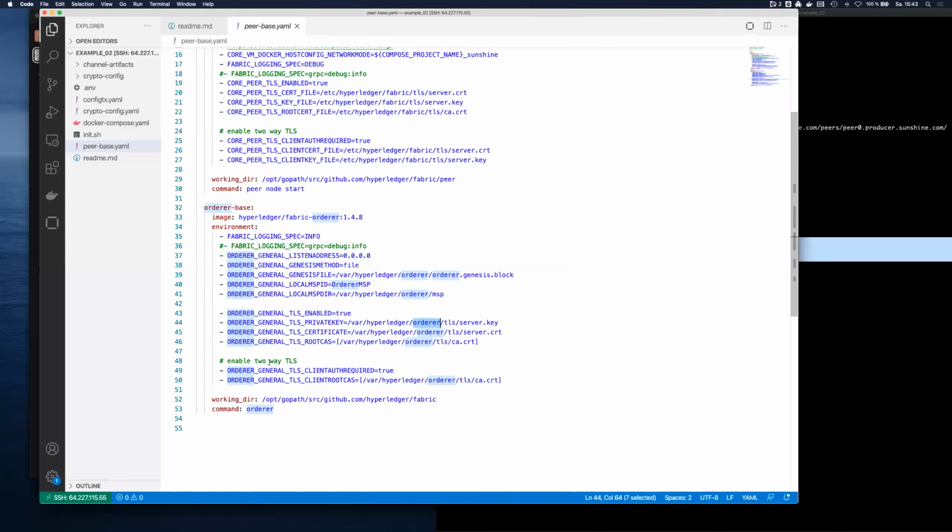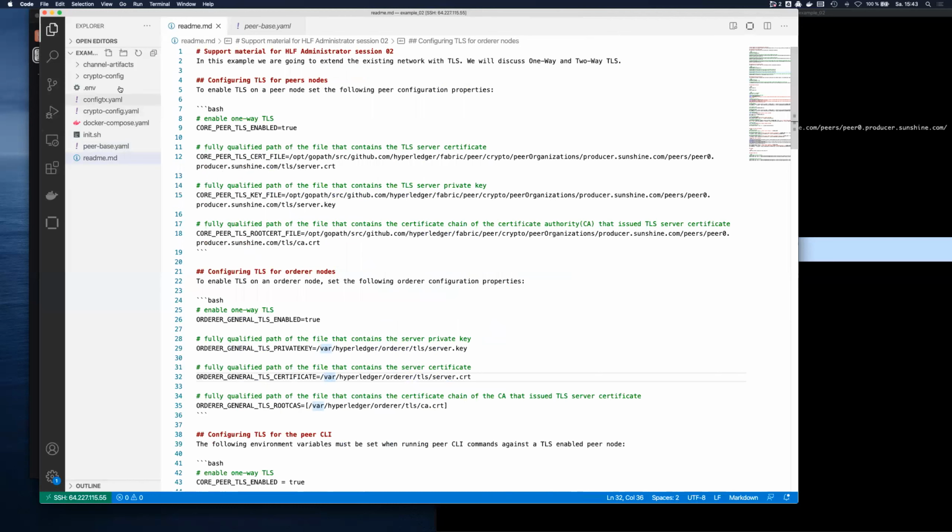And to enable two-way TLS, it's the same here. And I think with this, you have enabled TLS one-way and two-way in our system.